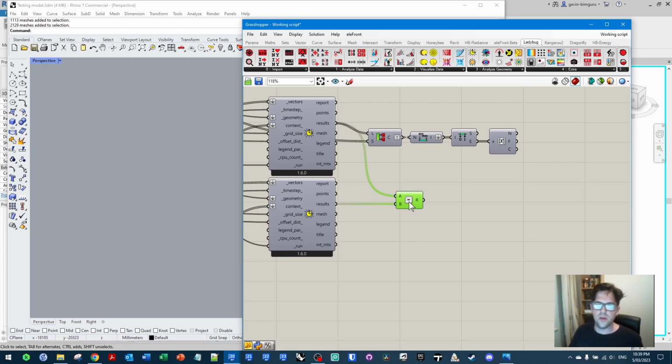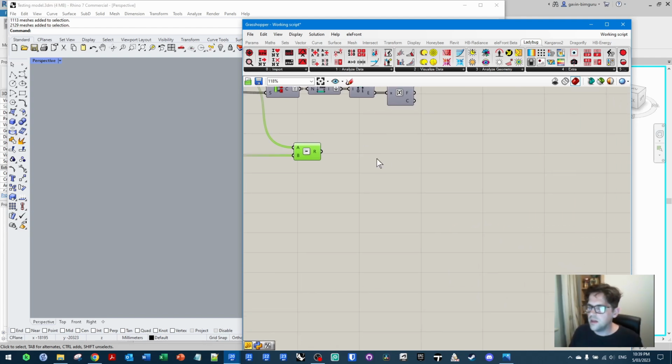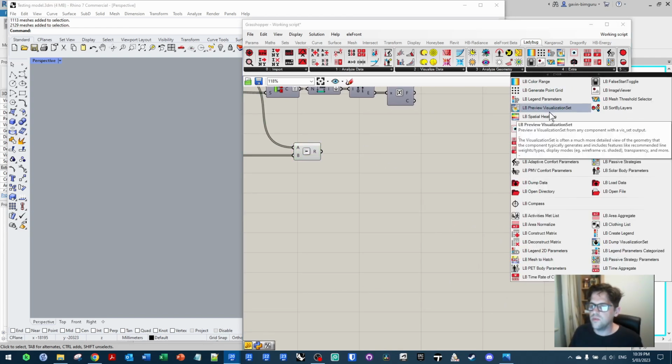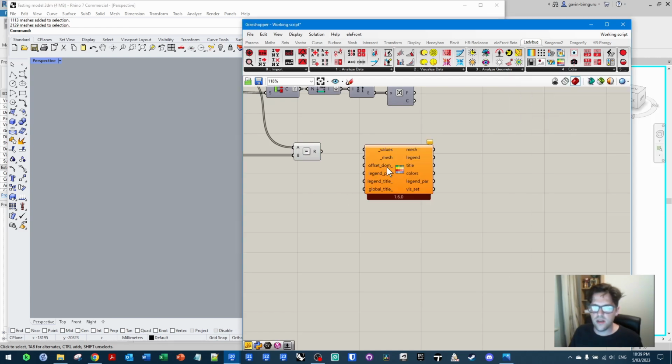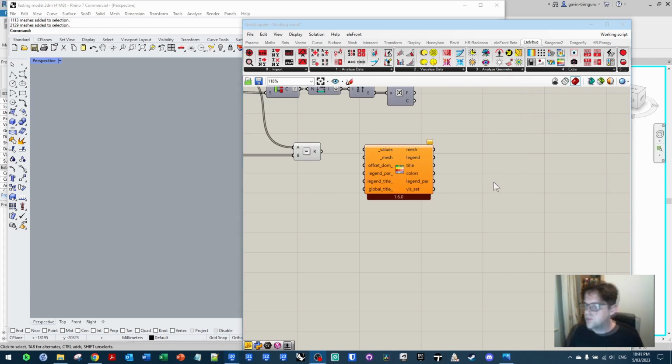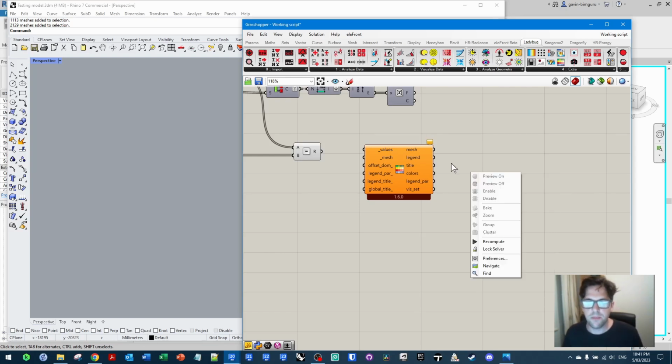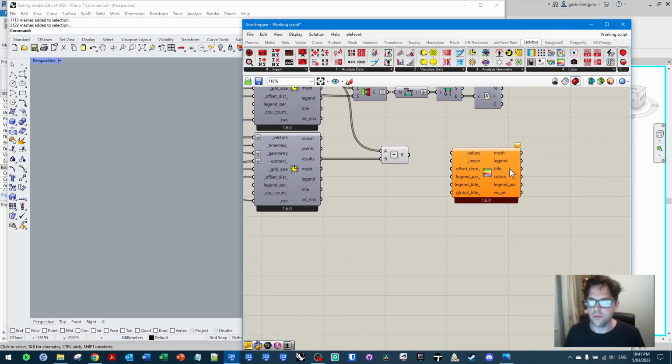So if I take after from before, I should end up with a positive number that reflects how many sun hours in this case were lost. Sometimes it will be 0, sometimes it won't be. I can use this in this case to recolor a spatial heat map. So using this spatial heat map, I can now represent different results on my analysis mesh.